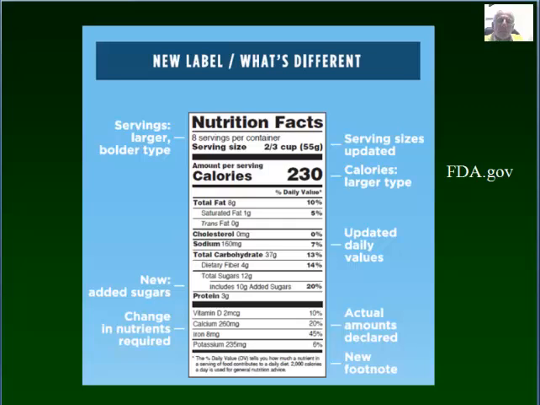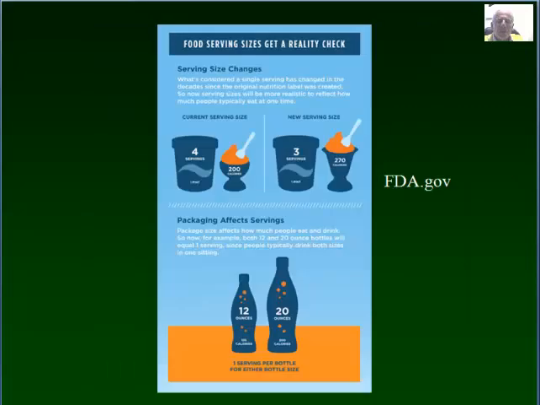Reference amounts commonly consumed certainly have been changed due to consumption patterns and what one would usually see individuals actually consuming at an individual meal. This applies, say, to something like a can of soup, where it might say 2 servings, when in most instances an individual is probably going to eat that whole can of soup as a single serving. So here are some food serving sizes, as I say, to get a reality check.